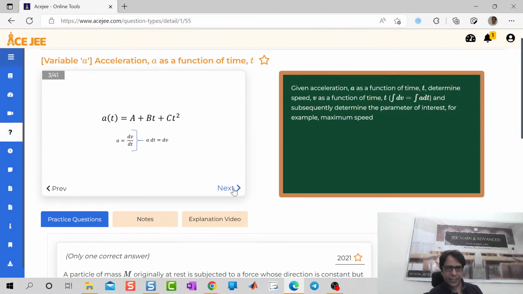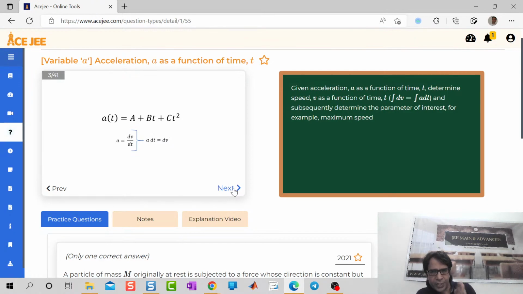That's what you will be tested on, especially in JEE Advanced, whether you can apply your understanding to different complex-looking scenarios, because in the real world, that's what will count. That's what engineering is all about: utilizing your knowledge and understanding in new scenarios. So what do we have here?